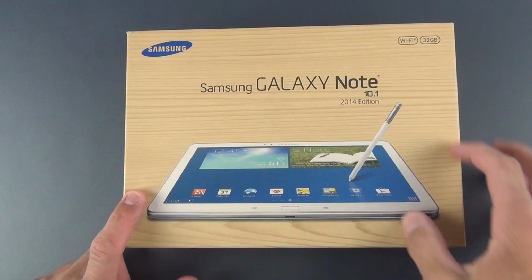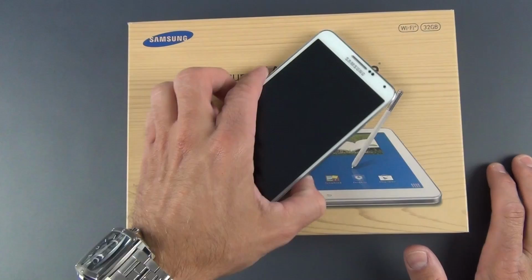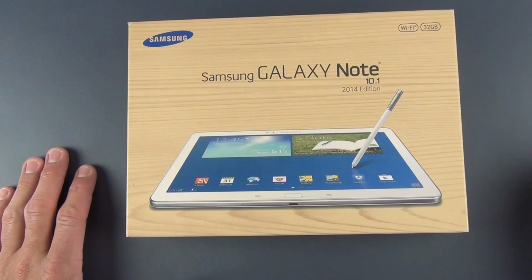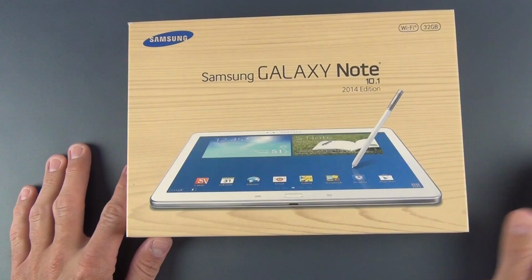So this is a 10.1 inch tablet with Samsung stylus technology built in. So we've seen this with the Galaxy Note 3. We also see this with the Galaxy Note 8.0. And of course, this is updated for the latest versions of Android. So Android 4.3, of course, we have 4.4 coming any day now. This also has the latest version of TouchWiz, and in many ways, it's just a blown-up version of the Note 3, includes the same specs as well, including an Exynos processor or a Snapdragon 800 processor.